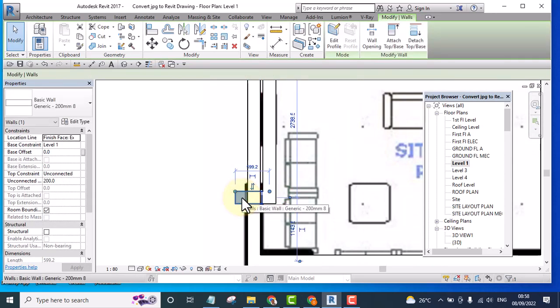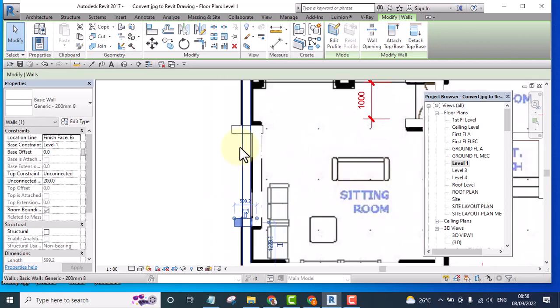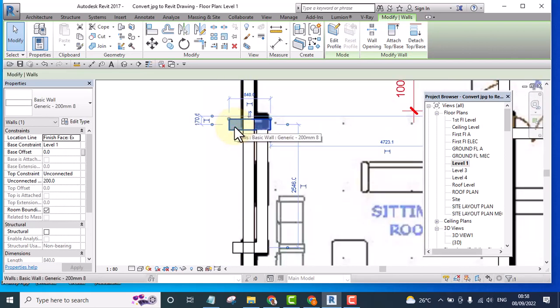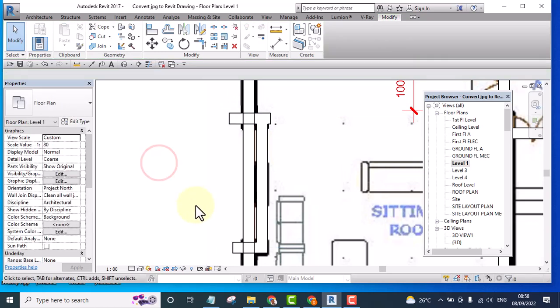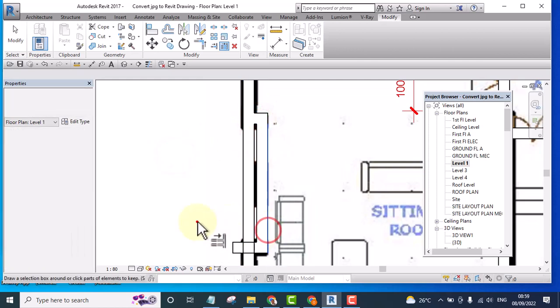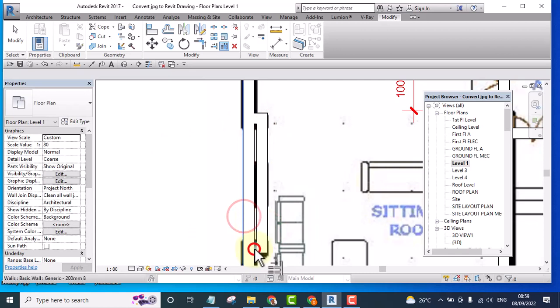You can move this one to stay on the image of the wall you had before. If it's not okay, before you think of the dimension you assign to it, let's extend this one, let's extend that one, and let's extend this one.